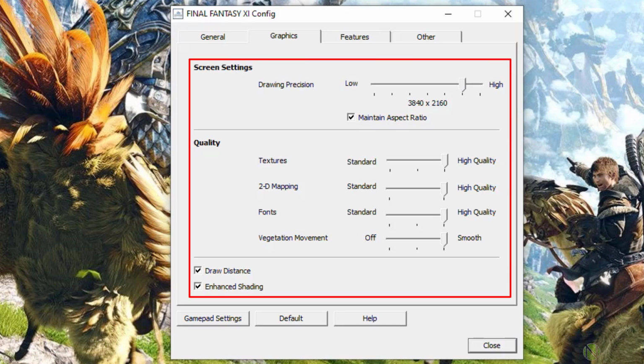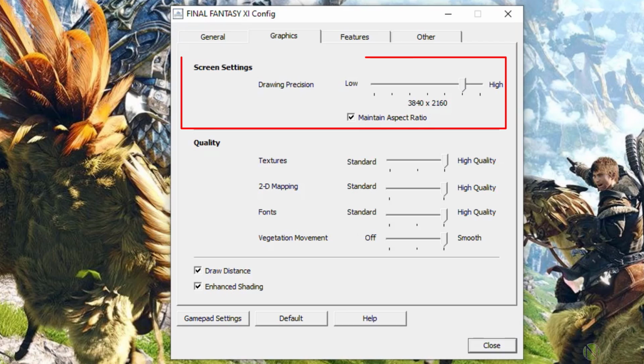Now if you've set the Ultra settings in the previous General tab, all of this is already going to be set correctly for you, but let's just briefly go over these settings. First off, underneath Screen Settings, Drawing Precision is how precisely it draws all of the objects on your screen. You always want this at least as high as your resolution, and in this case we actually have it twice as high as our resolution, which is the default for Ultra settings.